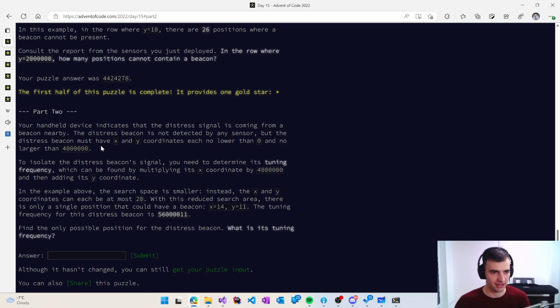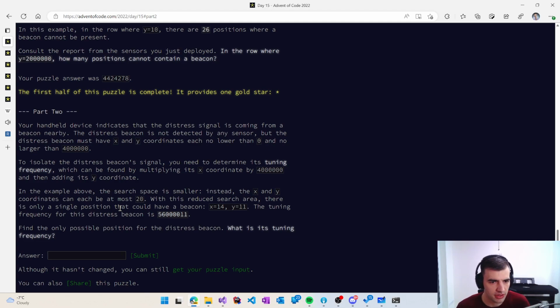So the distress signal is coming from a beacon nearby. Four million is the maximum x and y coordinate, and 0 is the lowest.